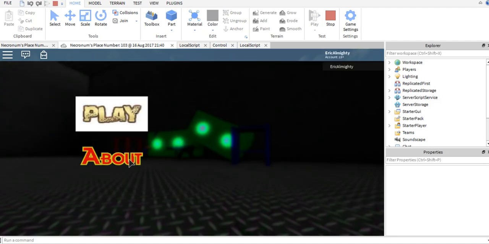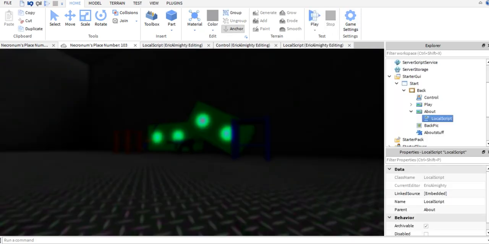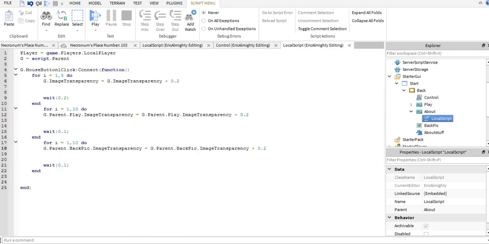Alright, About. It makes them go away. Oh, whoops. My bad. Let me see where I went wrong. Hold on. Plus 0.2, yeah. So that should have actually brought them all. Oh, hold on. 5. That might do something, hopefully. Let me do 10 anyway. It was easier that way.